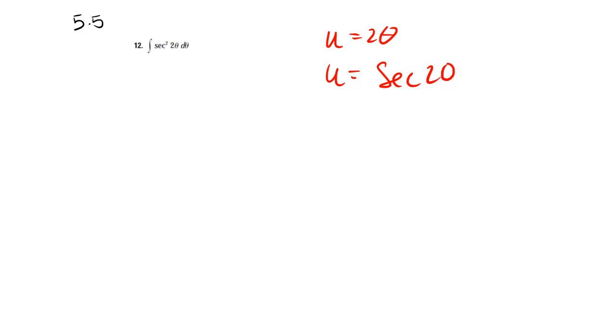If I guessed secant of 2 theta, and I went to my du for this one, I know I would have to do secant of 2 theta, tangent of 2 theta, times the derivative of what's inside, times 2. But I don't see any tangents in here, so I'm going to say that is not the proper guess. Instead, let's just let u be 2 times theta.